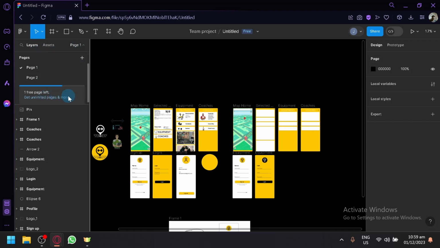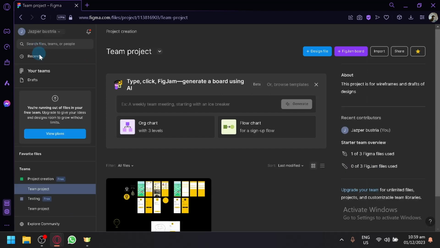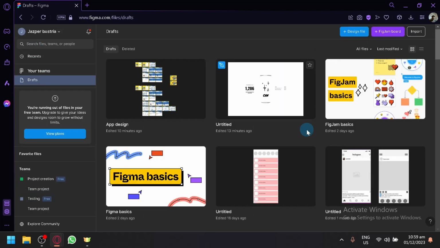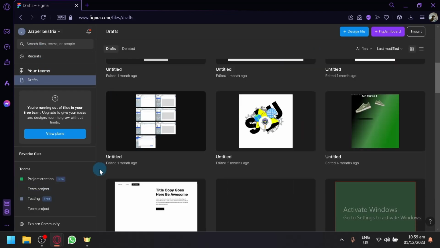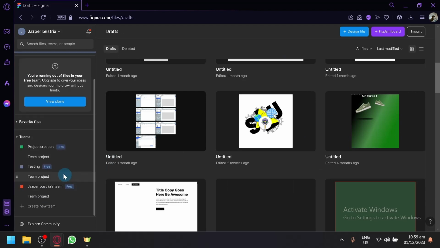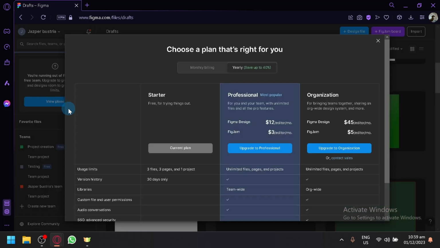Now, there's some limit for the teams, but for the drafts, you could add as many pages as you want. Right now, I'm using a free version of Figma, so there will be some limitations, especially in the team. We could actually check out the plans.